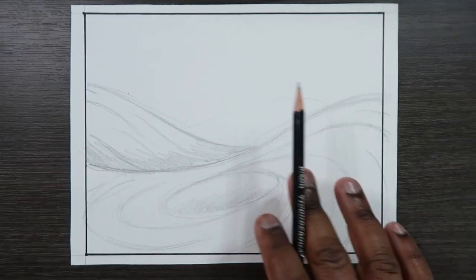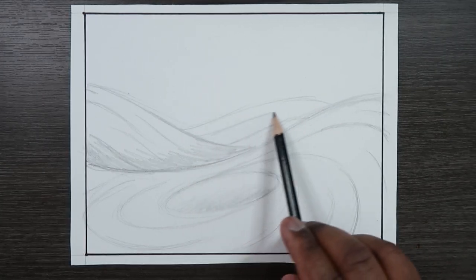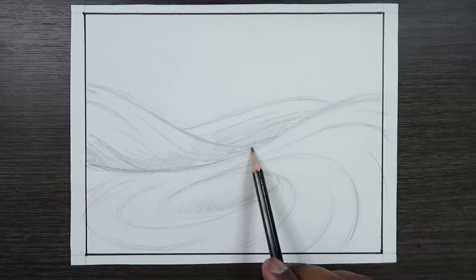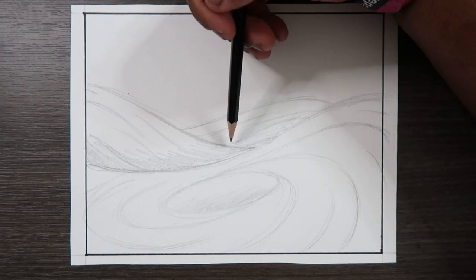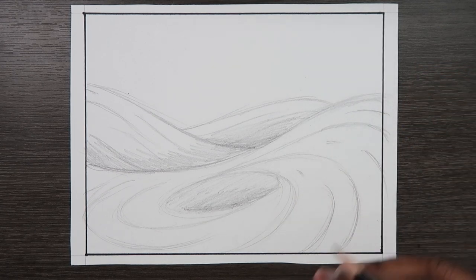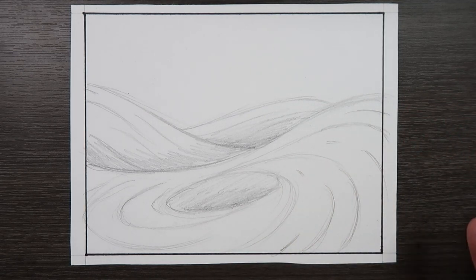If you want to put like another wave over here just to help fill that negative space, you can do that. And then some shadow here. What I'm doing now is just touching up some lines, kind of confirming which lines I want to use when I go to color this thing. I got all the shadows and all the contours that I need, so at this point I think we're ready to color. I'm going to erase the sketch lines to the point where they're barely visible — not completely — so that way we know what exactly we're coloring and where exactly the shadows are going to go.